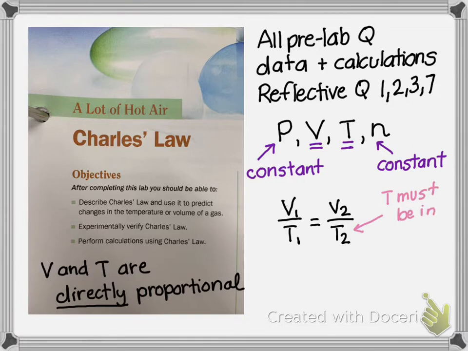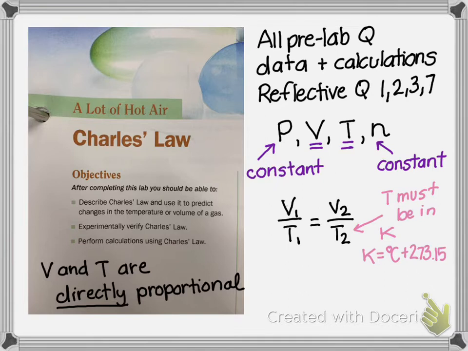And so where this causes a little bit of trouble is that in lab we measure in Celsius. If you calculate using your Celsius, even if you do all the mathematics correctly, you'll get the wrong answer. So before you do anything in gas laws, be sure your temperature is in Kelvin by adding 273 to your Celsius temperature. Specifically, it's 273.15, but if you do 273, your calculation should be fine. So remember, temperature must be in Kelvin.